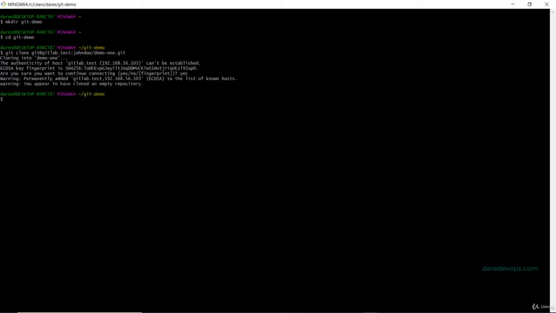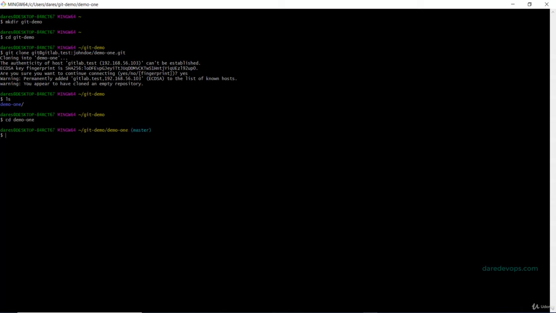I have just run my first Git command, git clone, apart from the Git global setup commands. If you ls, you will see the repository folder. This folder is an exact copy of the Demo1 project on my GitLab account. I will cd into the repository.